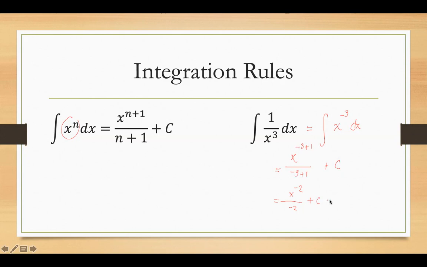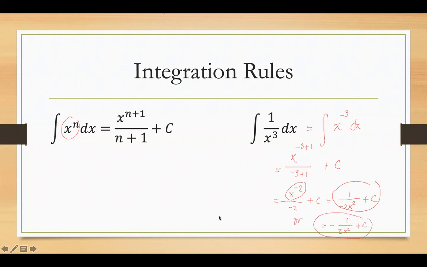So in this one, I believe you'll agree with me that this will be 1 over negative 2x to the power of 2. Our negative exponent here will be placed in the denominator and it will be positive, and that's what will happen. So this answer is correct. However, to write this formally, we can just put negative 1 over 2x squared plus c. This could be an answer.